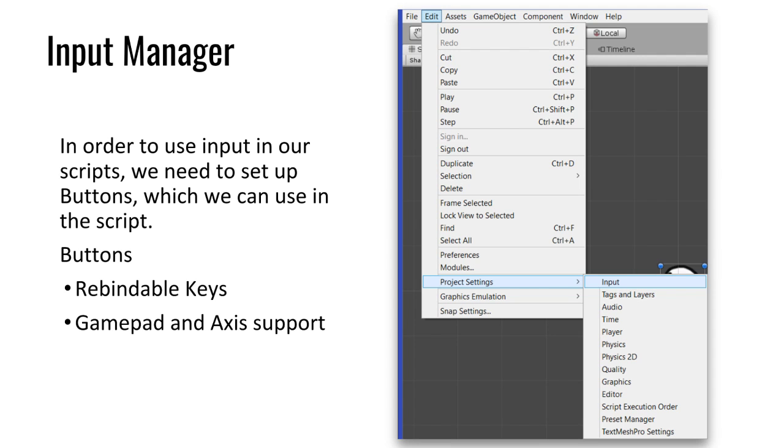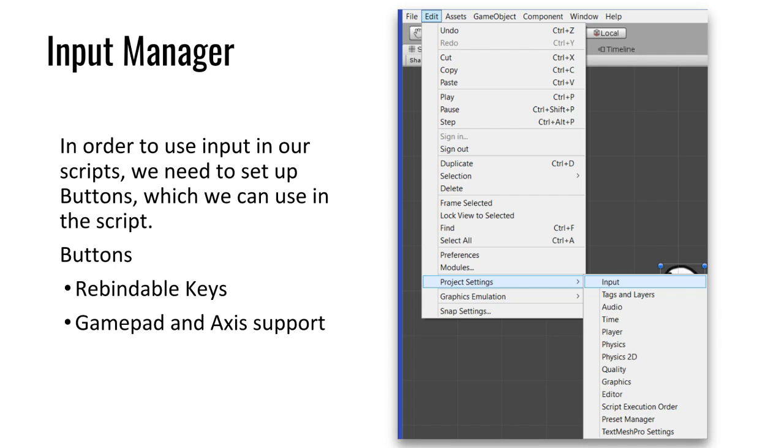Moving on. So now we're getting into input. We're actually going to be making games. So the way to get input from the player, that is the mouse, keyboard, or gamepad inputs, is something called the input manager. The input manager is part of the editor. So you access it by going to Edit, Project Settings, Input.